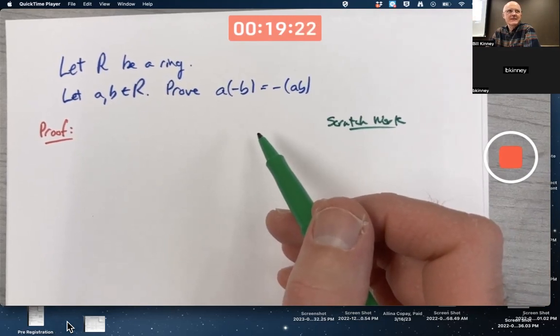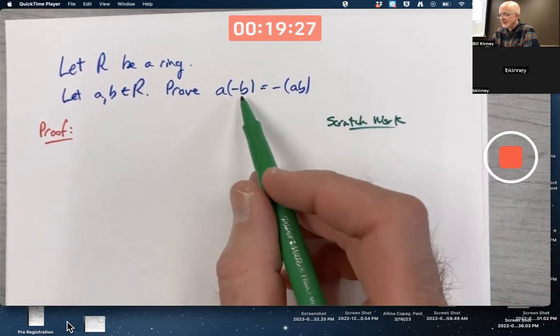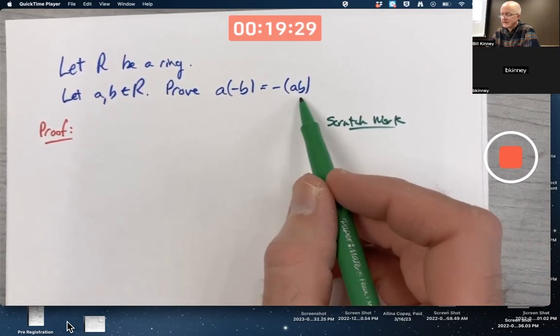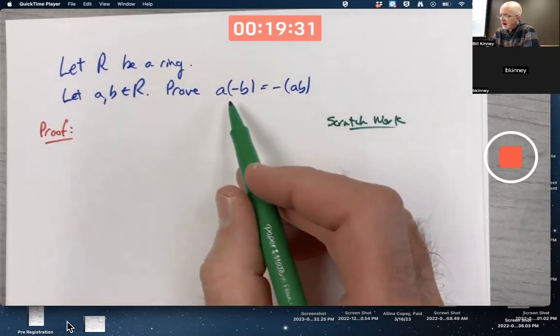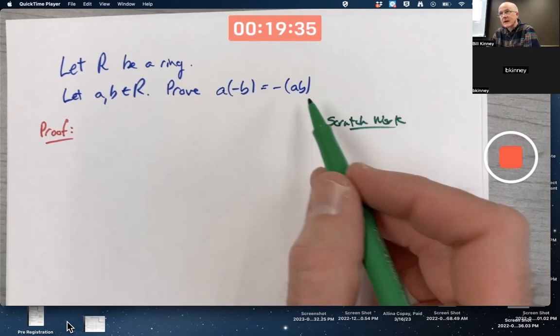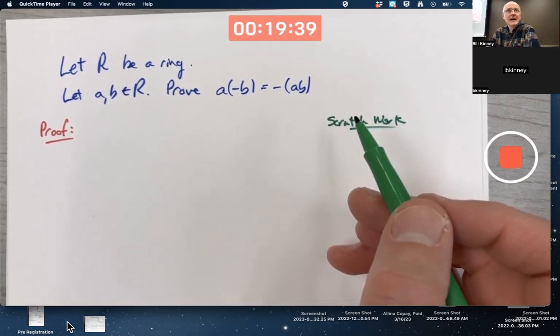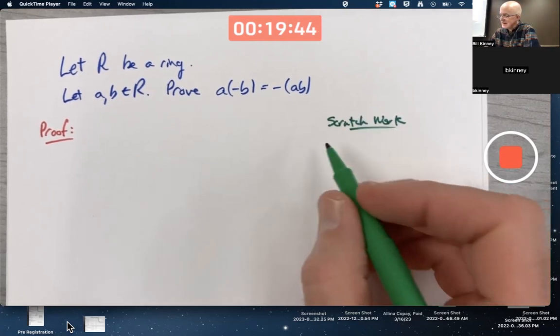Does that even make sense? It's better, and it emphasizes the meaning more if you say that's the additive inverse of B and this is the additive inverse of AB. So you're trying to show ultimately that A times negative B is the additive inverse of AB. What does that mean? It means if I add it to AB, I should get zero, right? Because that's what additive inverse means.